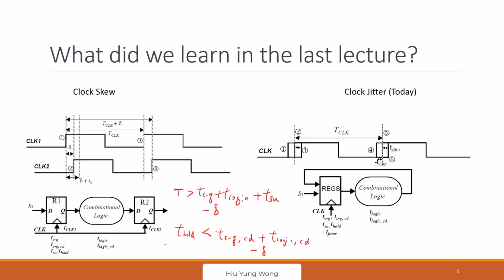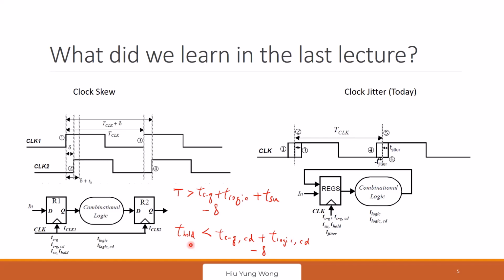Smaller T hold. You think it's easier? But longer T hold, no, sorry, longer is easier, right, because it's more troublesome for the user. The user needs to make sure that I don't change the data, right? So if you have a positive skew, you make T hold smaller. That means it's more difficult to make it, right? Yeah, correct. But for the positive skew, the T hold is very small.